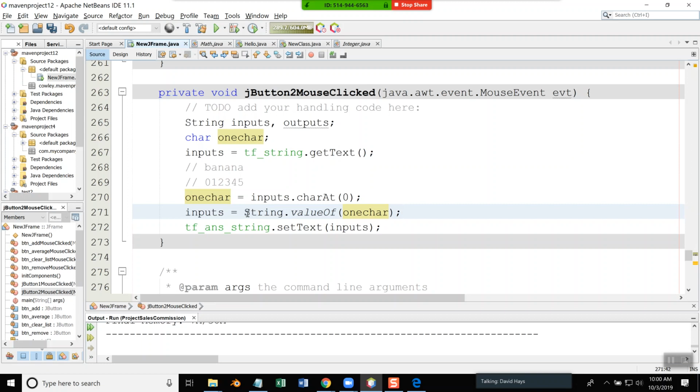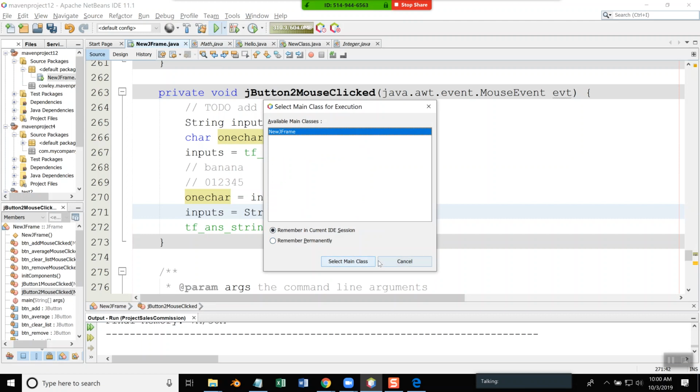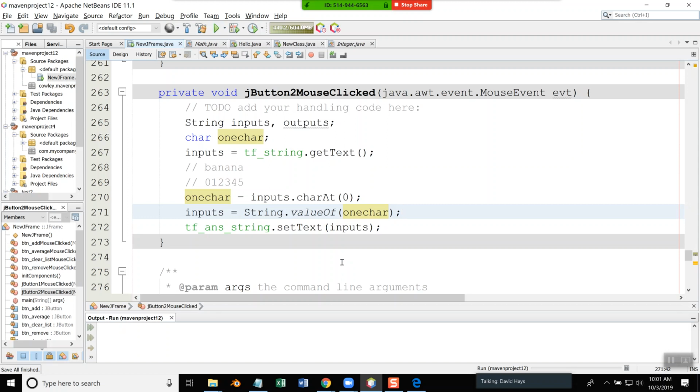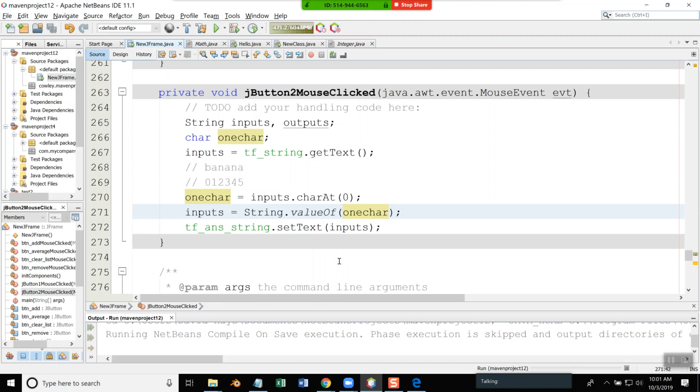Okay, now String.valueOf converts anything to a string. So, and one char was fine. So let's run this, and then we're going to write a piece of code that's going to check how many A's we have in our word. I think I can do it with characters. I definitely can do it with something a little bit later on in the chapter. I never have done it with characters, so we'll try that.